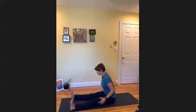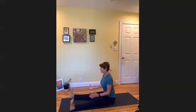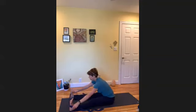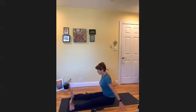Okay, for seated forward fold, if you'd like to get that strap again, you can. You can sit on a blanket as well. And I'm going to have you take your feet mat distance apart. Press your legs down. So if you are strapping your feet, like this, take a moment to just start to exhale and fold.